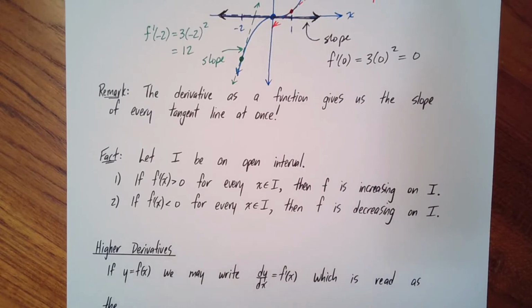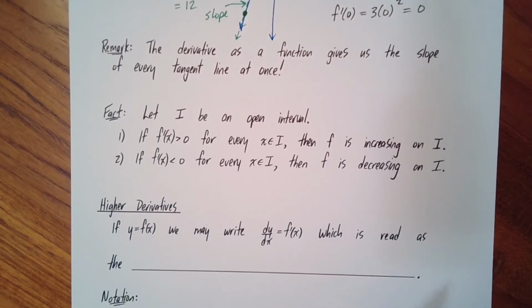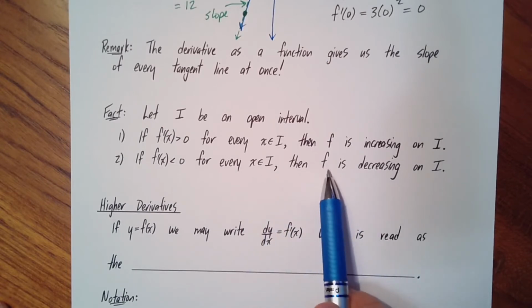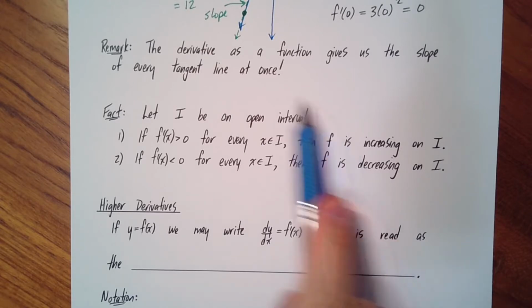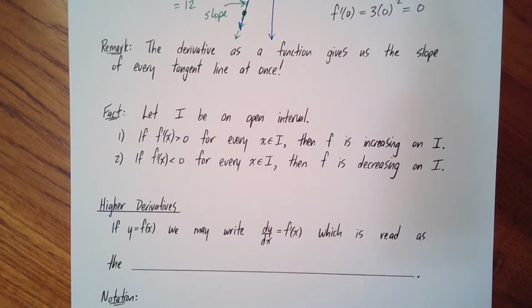Okay, and then the second remark, that's just an example, but the second remark says the opposite. If it so happens that on your open interval, f prime of x is negative at every single point in that interval, then the original function f is decreasing on that interval. That's something that we're going to look at more in detail later in the course. We won't worry about it too much right now, but when we get into chapter 4 and we get into optimization and then curve behavior and curve sketching, that's when we're really going to use this fact a lot. So I just wanted to introduce it early for now, but we will talk more about this as we get underway.